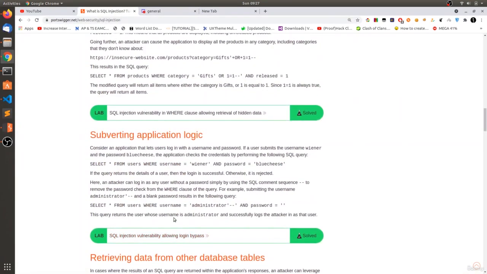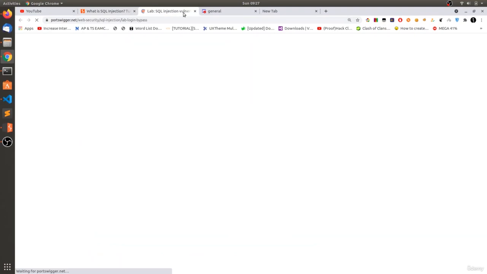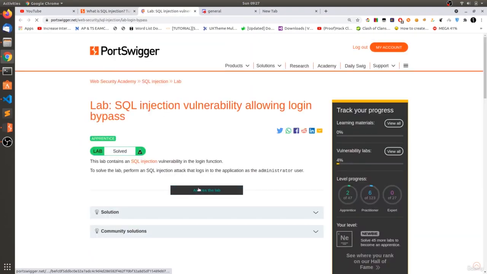So the next step is about the login bypass using the same technique. So access the lab.